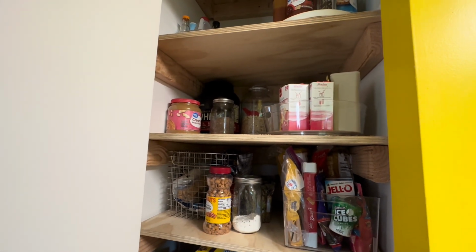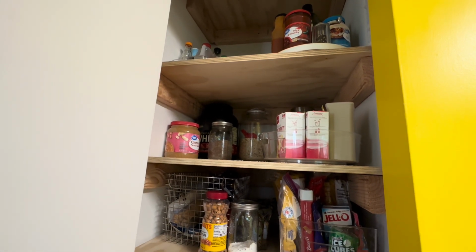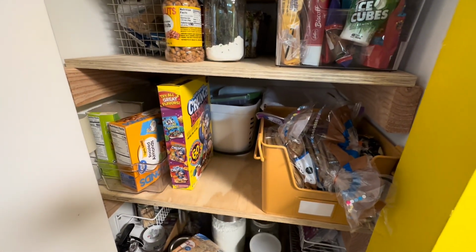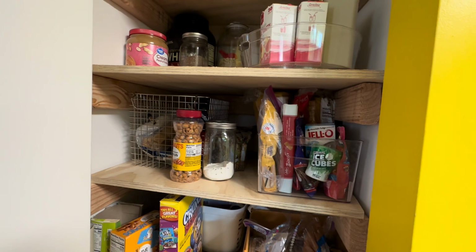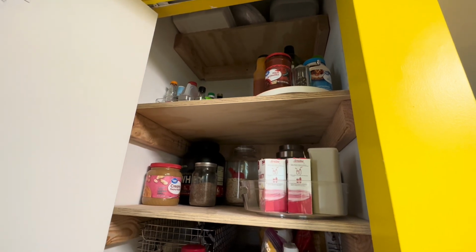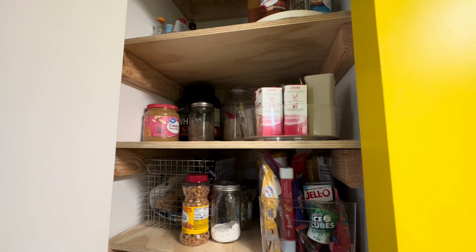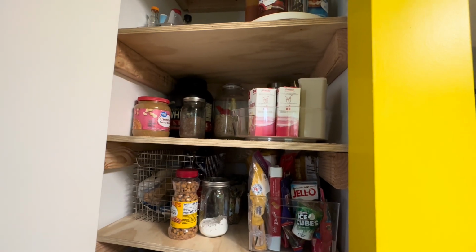Because honestly, the only thing that I probably did correctly for all of this was that I drilled into all the studs. As for things being cut evenly, I can't even say that was done the right way, because I don't have very many tools. Okay, I have a lot of tools, but I don't have a lot of power tools. So I was using a handsaw for a lot of this till I finally broke down and paid $30 to get a little jigsaw. So anyways, I'll talk more about how I did this at the end of the video. But anyways, let's get started.